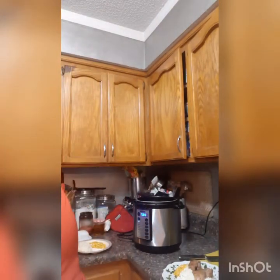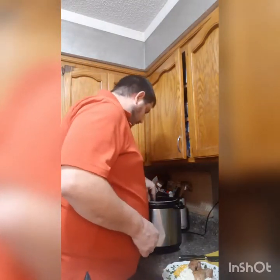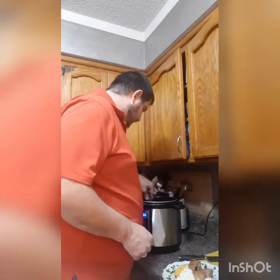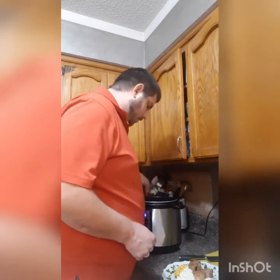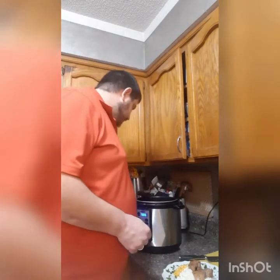So I went ahead and pulled the chicken out. And the sauce is still very thin. There's the lovely chicken breast, or chicken thighs, excuse me. So the sauce is thin. So I'm just going to simmer that down until it makes a nice, thicker sauce that I can actually put over the chicken and add to the mashed potatoes.